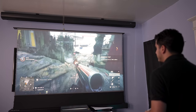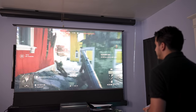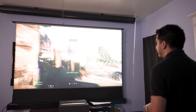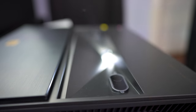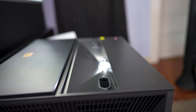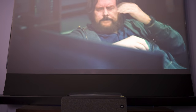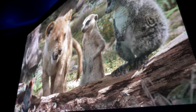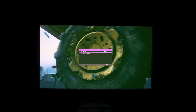Also, this being a DLP projector, if you're sensitive to it, you will occasionally see the rainbow effect. We noticed it more while playing video games since your eyes are constantly going back and forth rapidly, but it wasn't really an issue while watching movies or TV shows. That being said, for $4,000, I think this is the ultra short throw projector to get. It's an amazingly bright ultra short throw projector, and it's one of the best I've seen. It's incredibly sharp with a picture so clean you might mistake it for an LED TV. Oh, and bonus, 3D playback is supported.